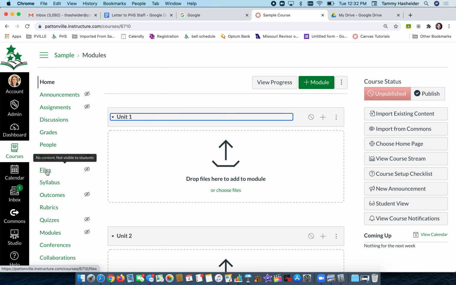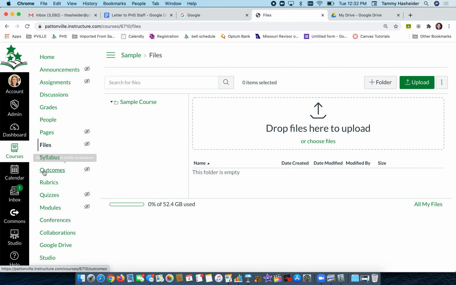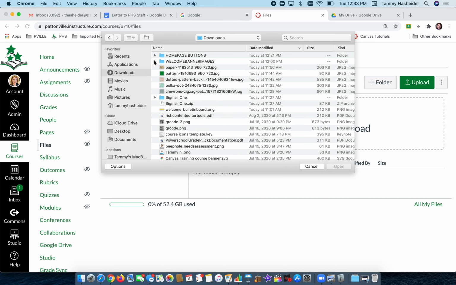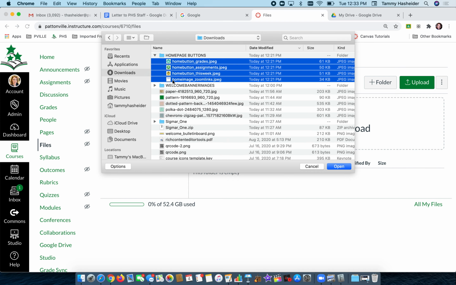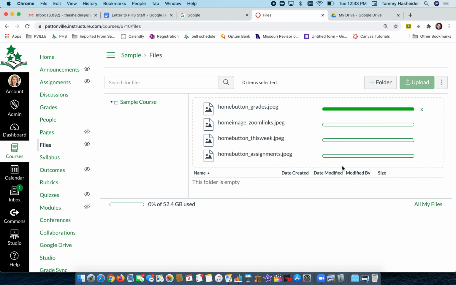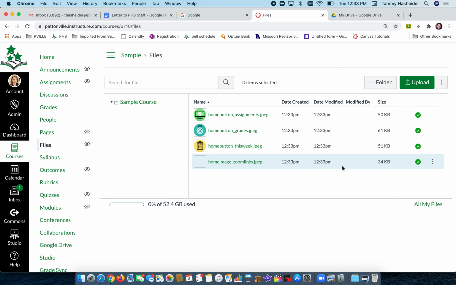You can also add content by going directly to files. So one of the things you need to understand about files is that you can upload PDFs, Word documents, any kind of image, anything you have on your computer. So right now, if I wanted to upload a whole bunch of images that I intend to use in my course, I can just click upload. And then on my computer, I can go find these images and I can select multiple images and add them all at once. It's really helpful if you've already named those images on your computer, but if you did not and you had a bunch of weird names here, you can always click on the three dots next to the images and rename them.